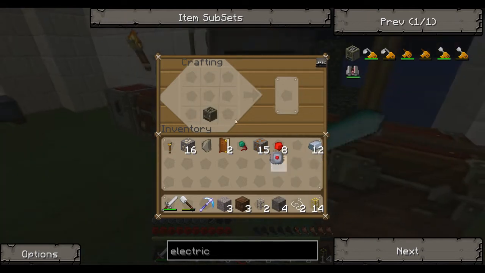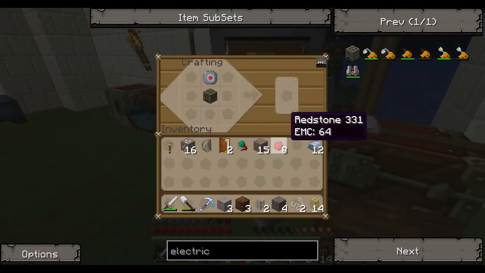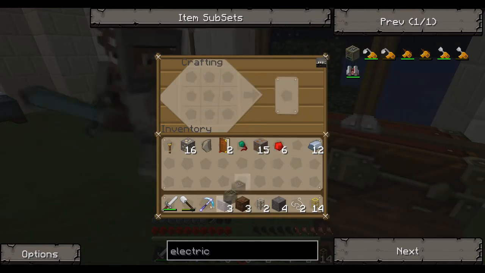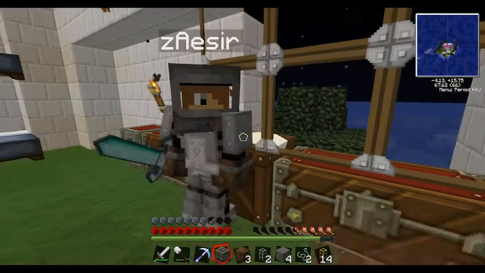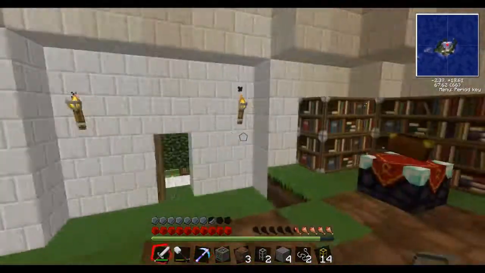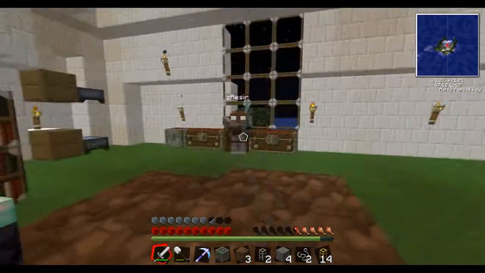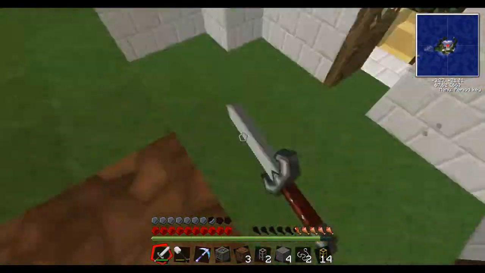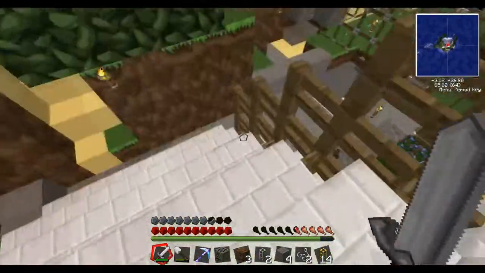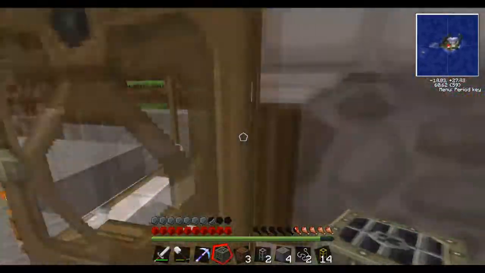You jelly, bro? Why am I jelly? I can't even see. You should be jelly. It's just the diamond sword. That's what I'm doing with the diamond sword. By the way, I changed my skin again. Yeah, I put a tux on. Going out with style.